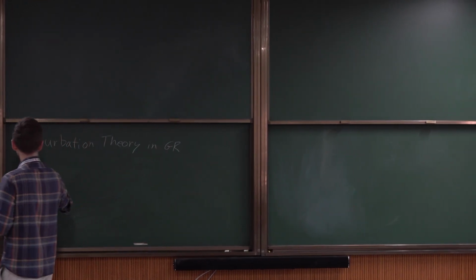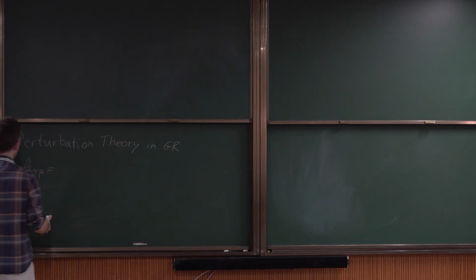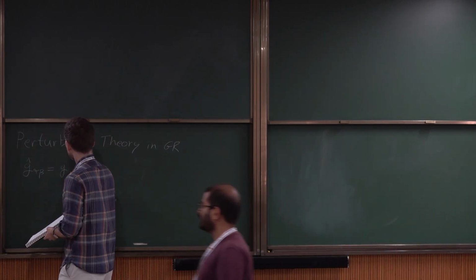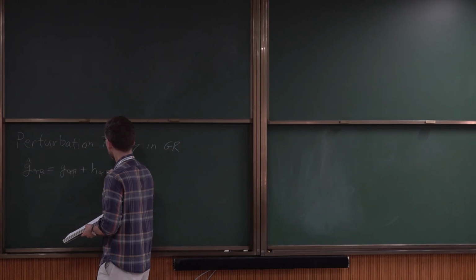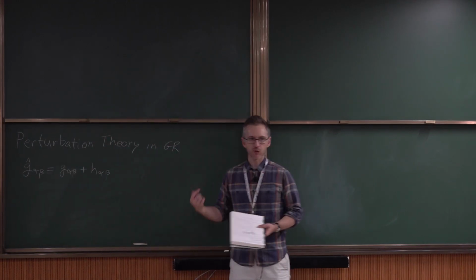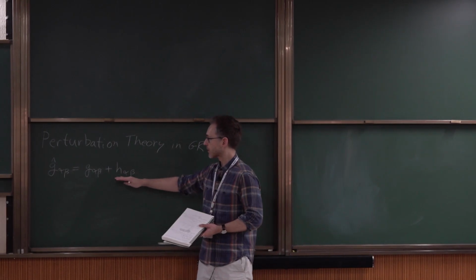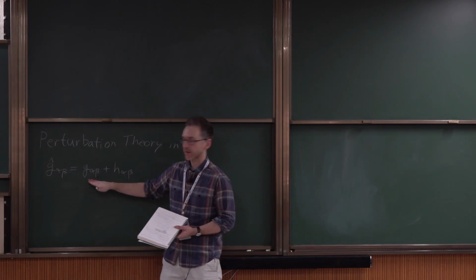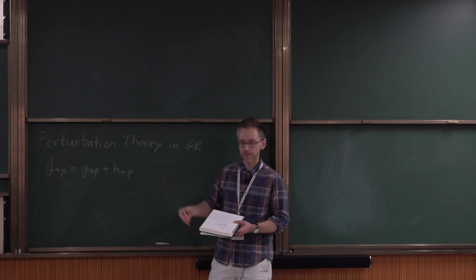So the idea here is we're going to consider some exact metric, g alpha beta, with a hat. So I'll put a hat on everything related to this exact spacetime metric. And that's going to be equal to some background metric plus a correction h alpha beta, where we're going to assume h alpha beta is small. Now, this does not mean I'm going to be working to linear order in h. Here, h is just being defined as the exact difference between the exact metric and the background metric. So this is going to have all orders in my small parameter encoded inside it.